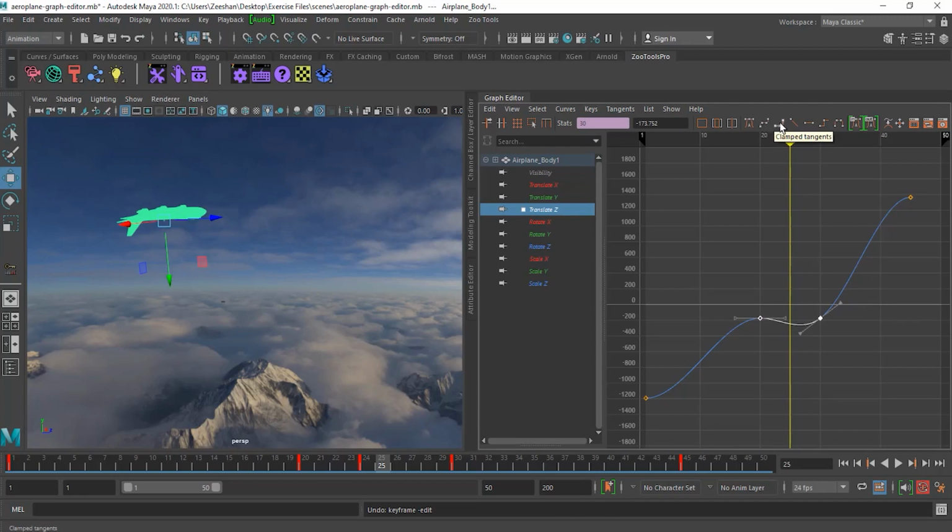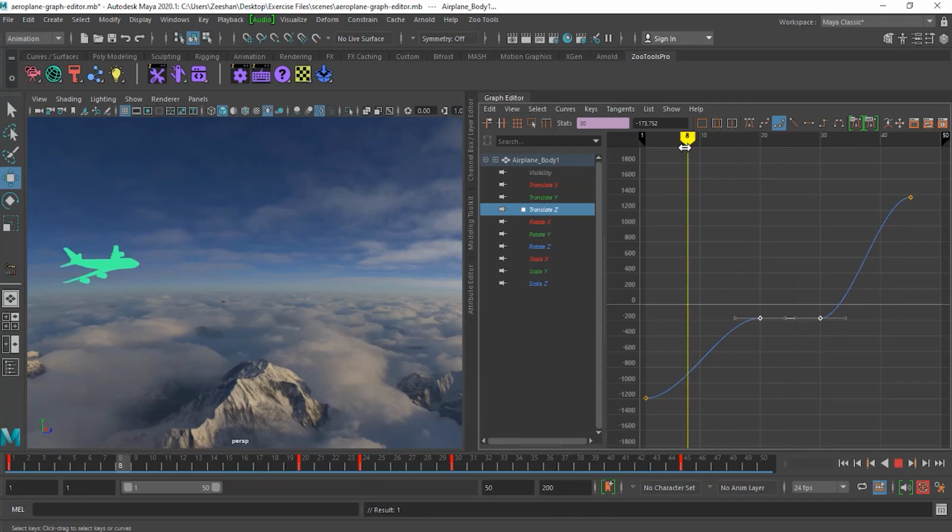But in some cases, like this case, we don't need auto tangent. The value that we are looking for is the clamped tangent. What does the clamped tangent do? Whatever keyframes you select should be more than one. Between those keyframes, leaving the first and the last curve, whatever is in between will become flat. The first and the last one will always stay the same. So if I click on the clamped tangent, you will see that it's completely flat.